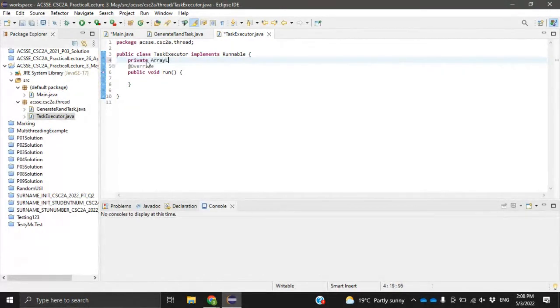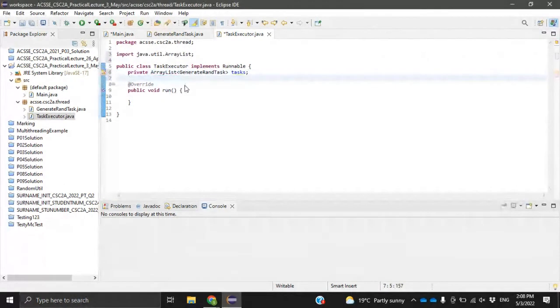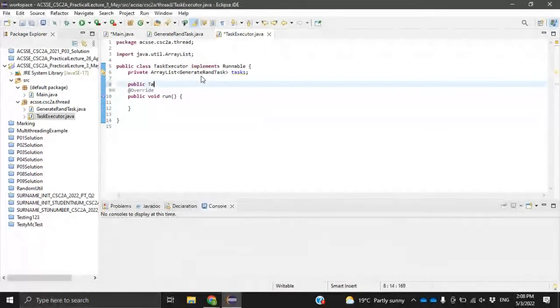So let's have an array list of generate rand task, called tasks. This will have its own reference to the tasks, and let's create a constructor for it. The executor takes an array list of generate rand tasks.